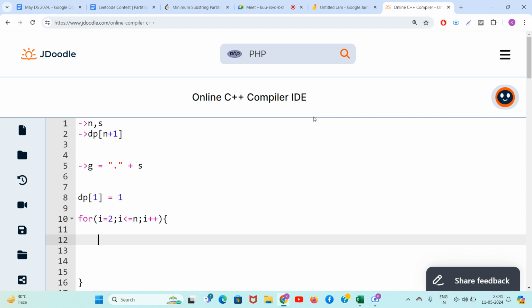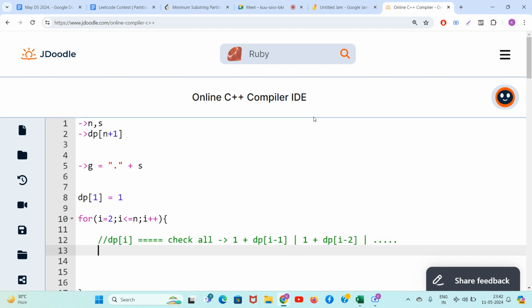So how to calculate dp of i? You know the options, check all options. I am running the j loop, and j will run as the end pointer.